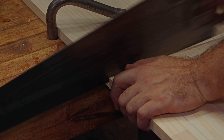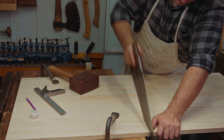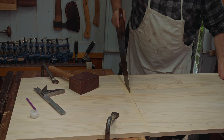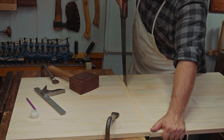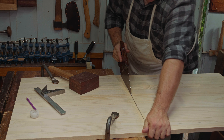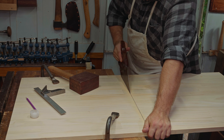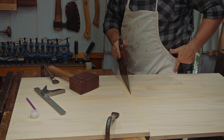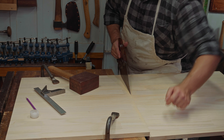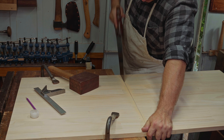Our only reference is of course across the top here. When I get to this situation I grab here just so I'm supporting it — I don't want it to drop or snap. I'm supporting it on the opposite side with my hand, and I've actually got my knee or hip elevated up into it just to hold it on my side.